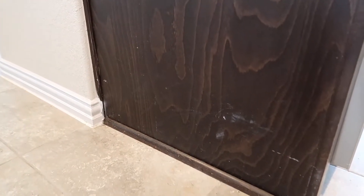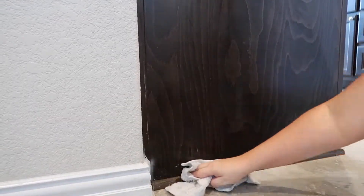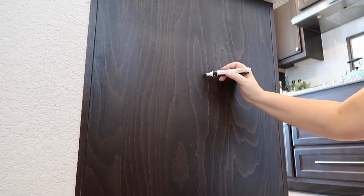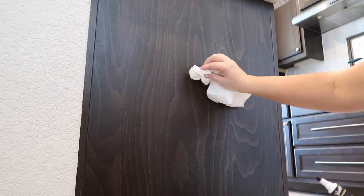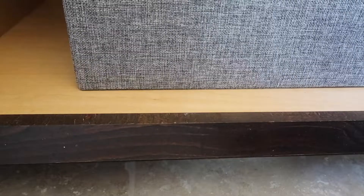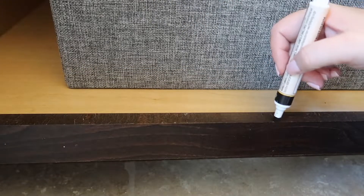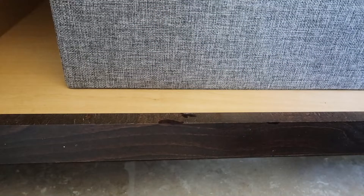Here on the side of this cabinet is where we used to keep our trash can before my husband and I installed it underneath one of the cabinets. The flip top of the trash can used to scrape up against the wood, so I'm going to clean this up and then touch up the wood as well. And remember the guest bathroom we redid — I told you that pulling out the wicker basket was scraping my cabinets — I'm going to go under there and touch that up too.